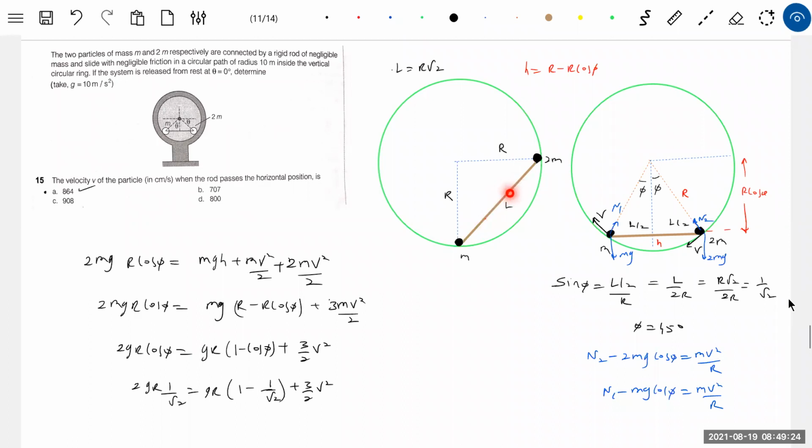A tension is set up in the rod. The tension will push the block. So then work done by tension should be there. Net work done by tension in fact will be 0. There is a reason why I am able to apply conservation of mechanical energy. What about normal contact? Normal contact will always act perpendicular to displacement. So therefore what is the conclusion here? Work done by normal contact is 0, work done by tension also 0. What is T? T is the force set up in the rod.